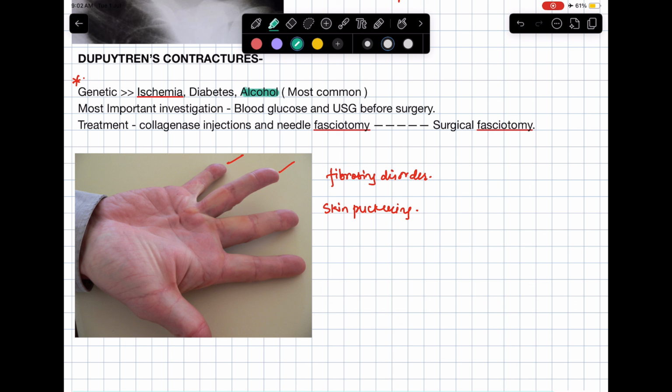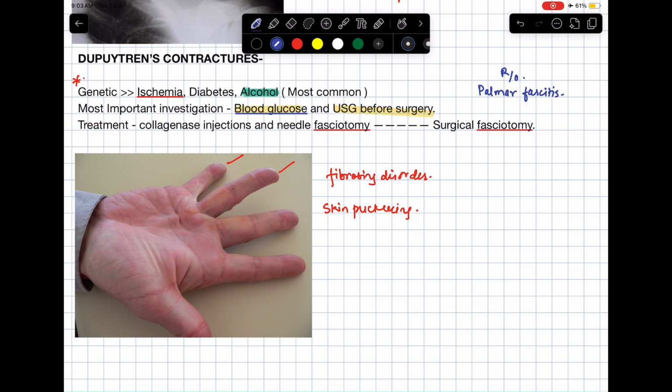You'll have to see in the question stem if there is a mention of alcohol, chronic alcohol intake, then you have to make sure that you rule out Dupuytren contracture in the patient. And another important investigation that you have to make sure that you are doing is a blood glucose level check. For the initial investigation, the most important investigation must be done before surgery. If they are asking these three things, then what you have to do is ultrasound. You have to make sure that you rule out differential diagnoses like palmar fasciitis, claw hand or deformity, or stenosing tenosynovitis.